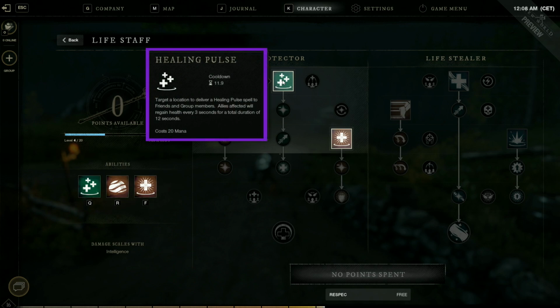So Healing Pulse is an active ability. Basically it just heals you a little bit. Here's a clip to show it off.